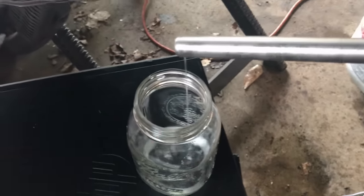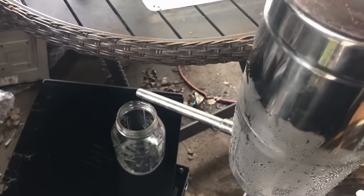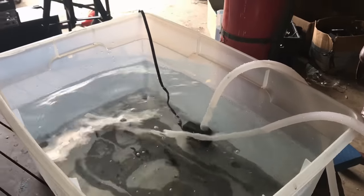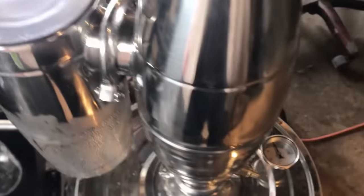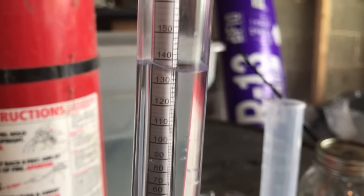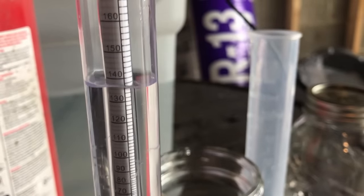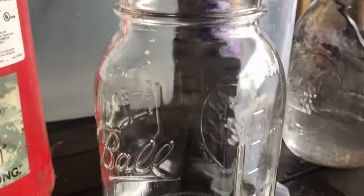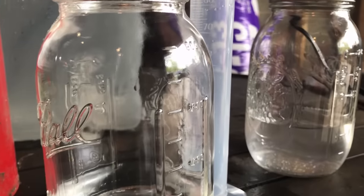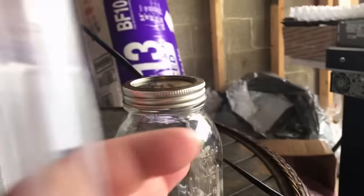We've got heads going. This first jar you don't want to drink. We keep it above 90 degrees Celsius and it starts making liquor. Keep icing the cooling water — you want to keep that cold. We're discarding 300 milliliters of heads, which is a little more than normal for a five-gallon batch, but we're being cautious. We're testing proof and it's coming up between 135 and 140 — so we're considering this the beginning of the hearts. We're going to trash the heads.